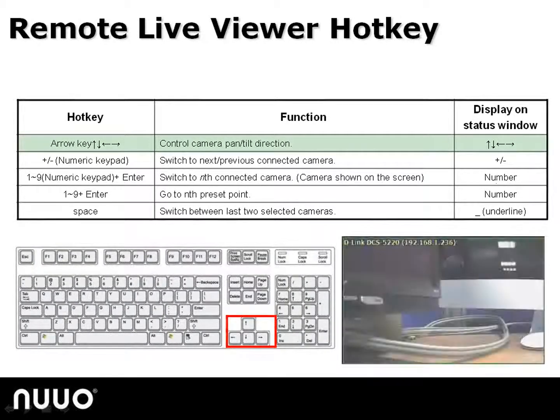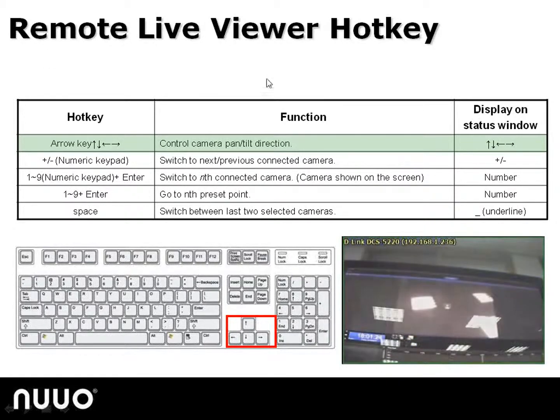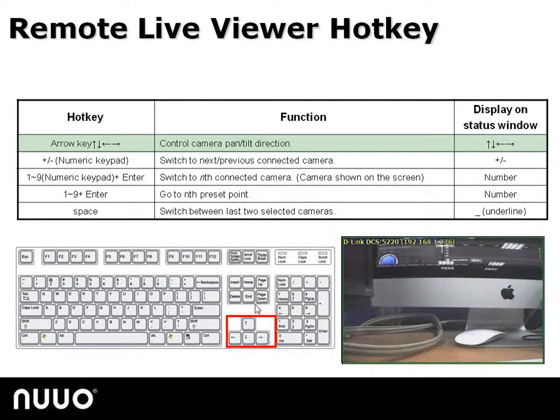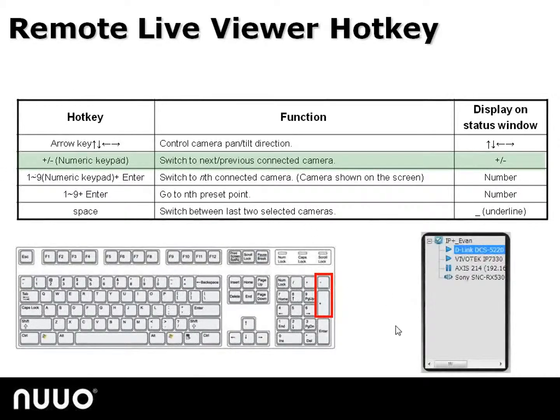The first hotkey is to choose one PTZ camera on the grid and click the arrow keys to control the PTZ camera pan tilt direction. And click the plus and the minus button to switch to the next or previous connected camera.